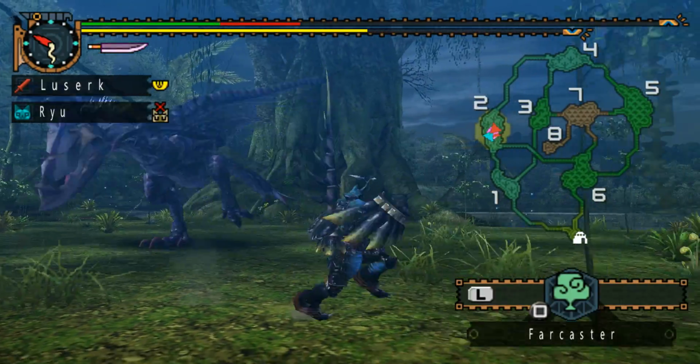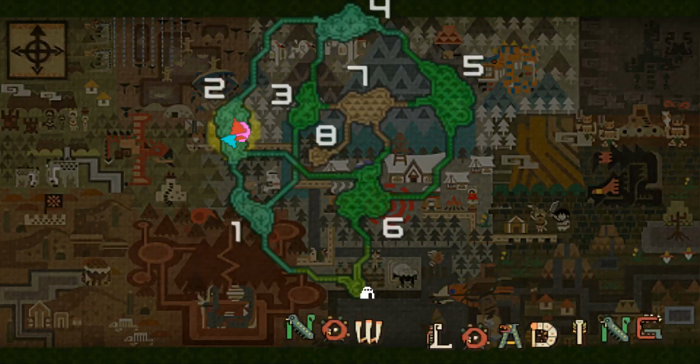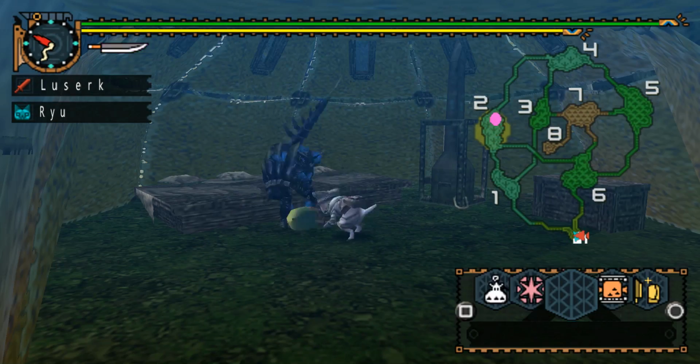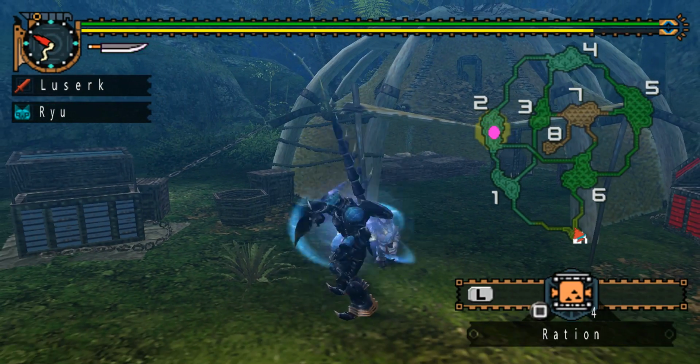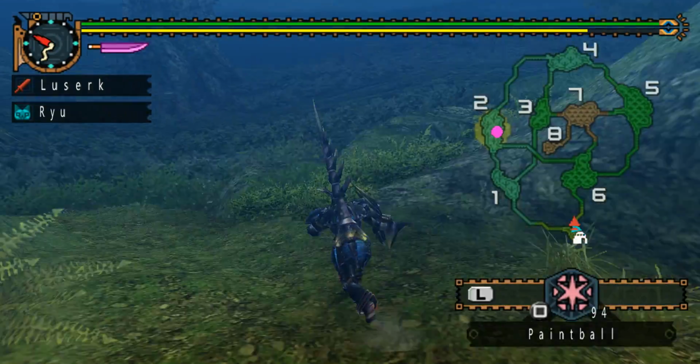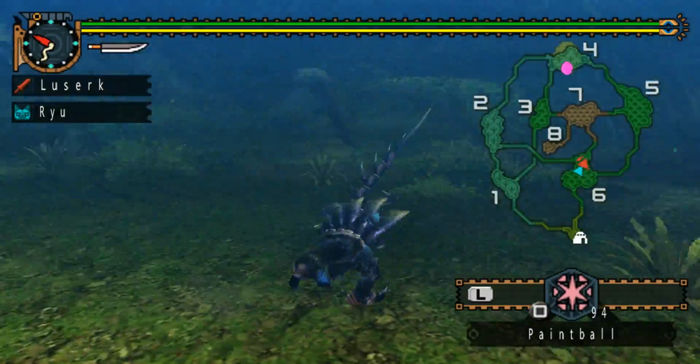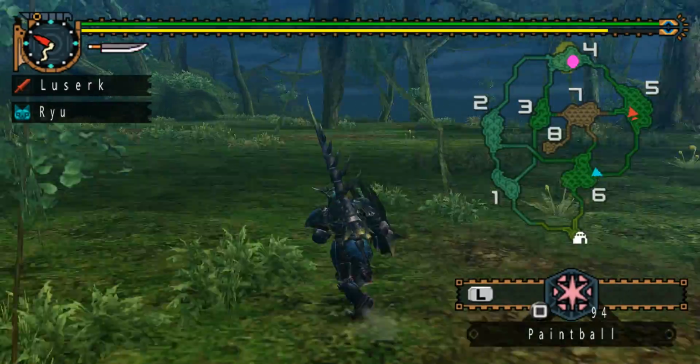And yep, that's it. I had to do it. I was getting too clumsy. 15 minutes left. This is like the Yian Garuga fight. Very, very hard. Up, I went the wrong way. He's going to area 4. I'll just take area 6 to area 5, and then area 5 to 4.